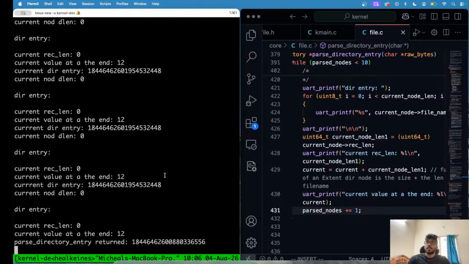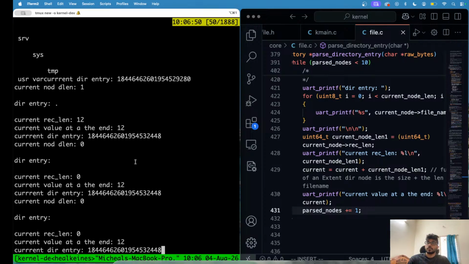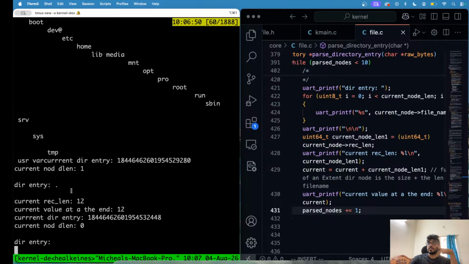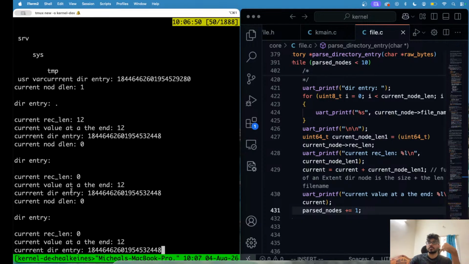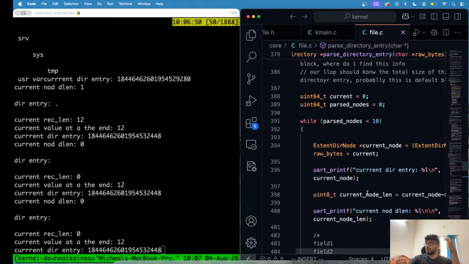So now the current value at the end is 12, but the directory entry hasn't moved past the initial thing. Why is that?